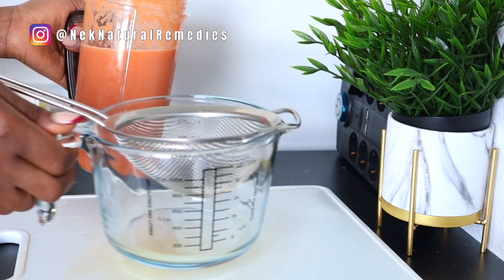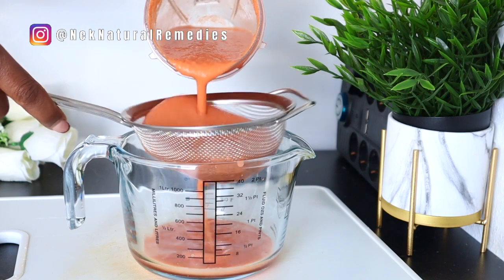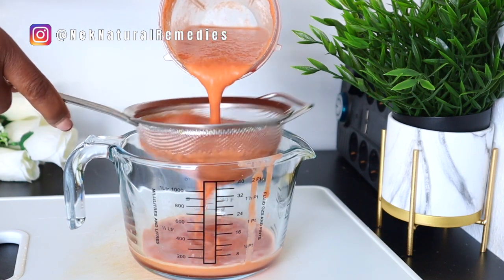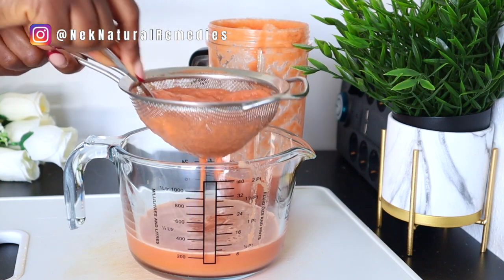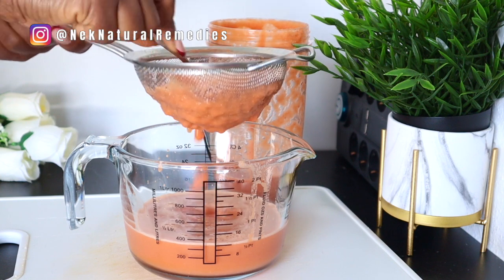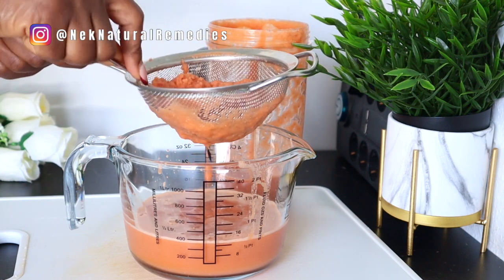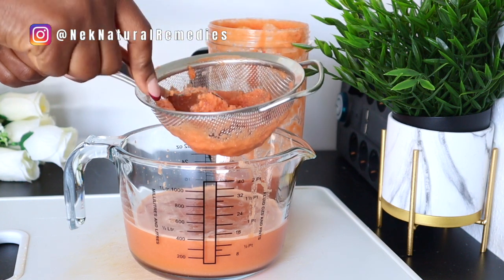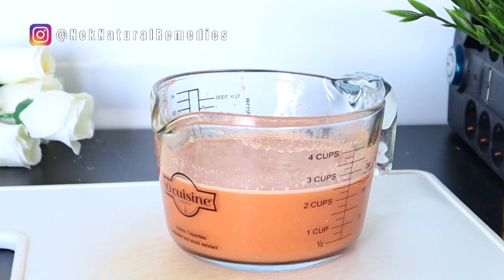I'm using this kind of strainer so as to get some pulp into the juice, because drinking your juice with the pulp is very good — it will help to detox you and remove toxins from your body, giving you clearer and healthier skin. You can also drink this after blending without straining if you enjoy lots of fiber, since carrot is very high in fiber. But if you want to remove some of the fiber, you can strain it as I did.